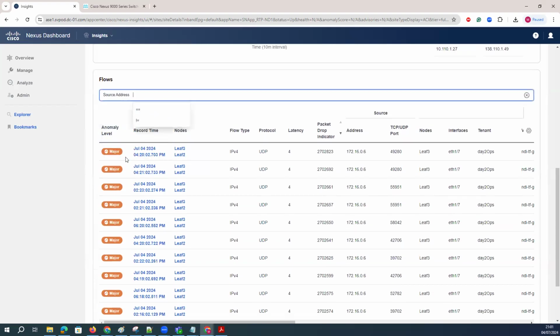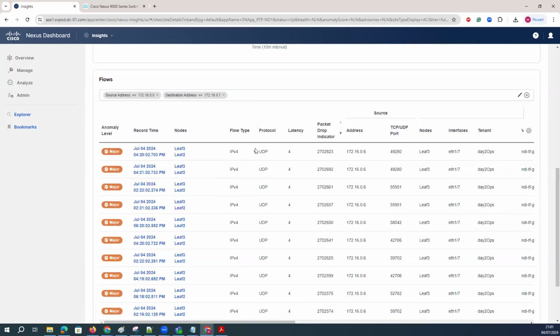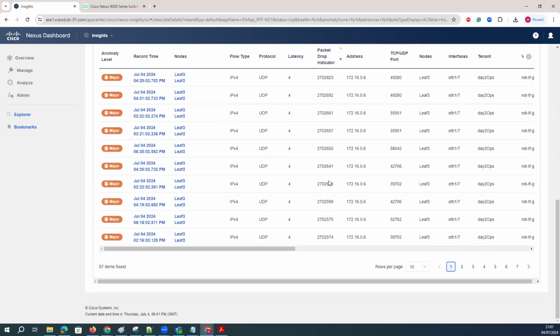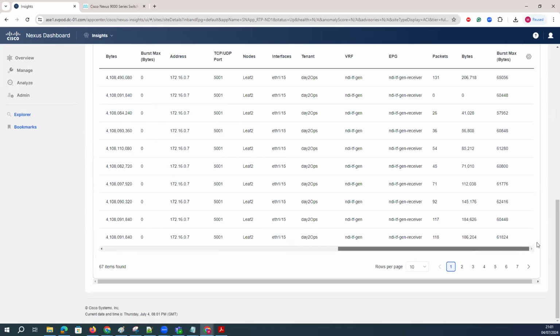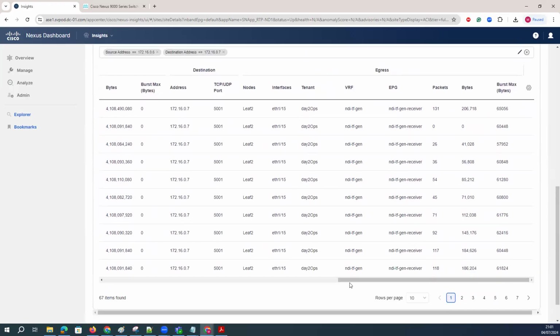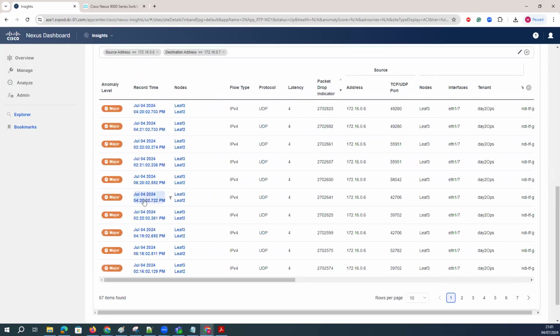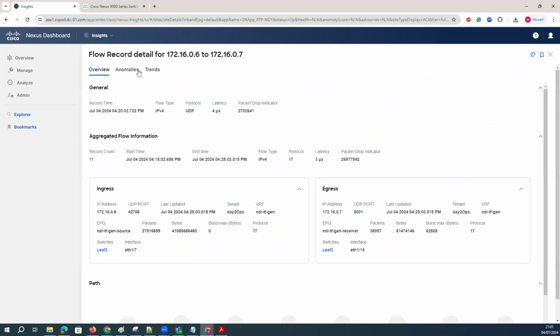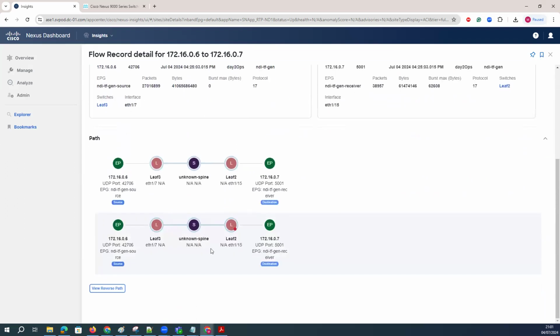Okay, so I will say the source is 172.16.0.6. Then I have a destination, which contains, show me the entire flow of these two hosts, source and destination, what is going on. So look here, even protocol and latency, all the packet drops, each and everything you will be able to see. Where the packet is flowing, how much bandwidth is utilized, what the EPG is, and all the details. If you want to see the flow of any specific leaf switch, look here. You will see the flow of this.